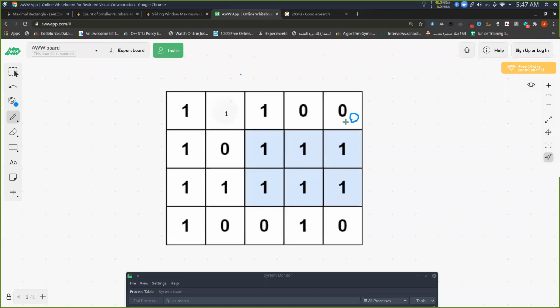The number of consecutive ones to the right of this cell, including this cell, is 0, right? And here we have 0 ones. Here we have 1. And here we will have this one and the one to the right of it, right? So here will be 2. Here will be 3. Here 1, 2, 3, 0, 1, 1, 2, 3, 4, 5, 0, 1, 0, 0, 1.